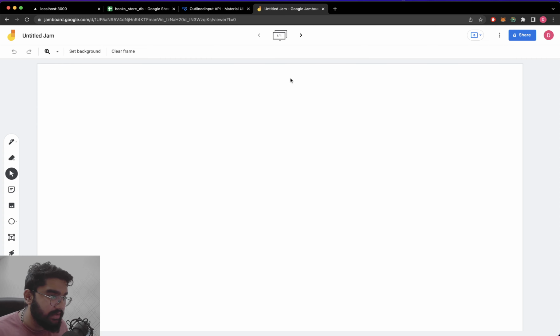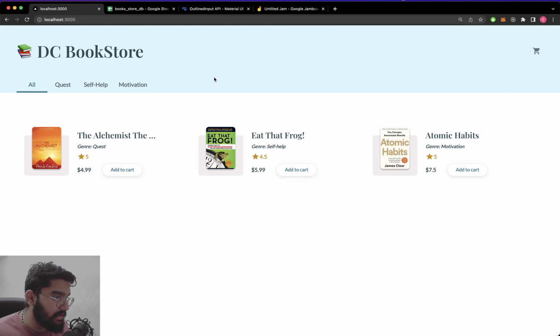Now the thing to keep in mind is that for the cart that we will be having, the state, we will be using the component based state, which is the useState in this case. We're going to use that for the entire thing. Again, it's a pretty simple application. I don't want to complicate it by introducing any other state management like Redux or Zustand, which I've been using for a while now. So let's just keep it simple and use the component based state.